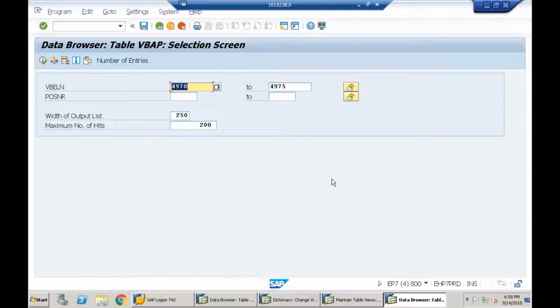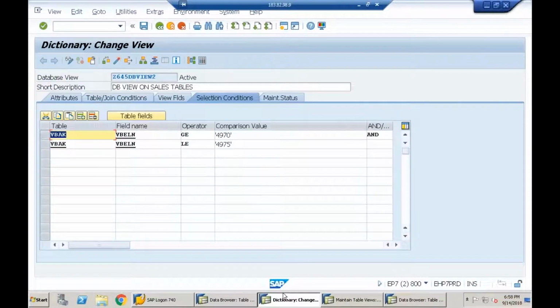Why 21 records? A database view created on multiple tables follows inner join. What is the concept of inner join? Each entry of the left hand side table will be compared with the rows of the right hand side table. If a matching row is found, then only it will pick the data. So here left hand side we have 6 rows, right hand side we have 21 records. All are dependent. So I should get 21 records overall.